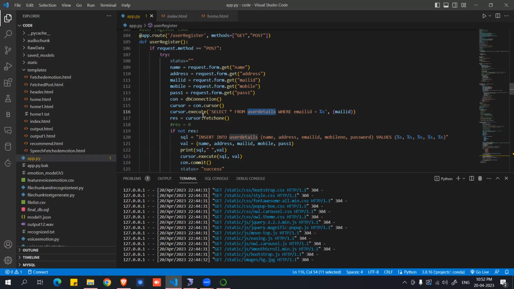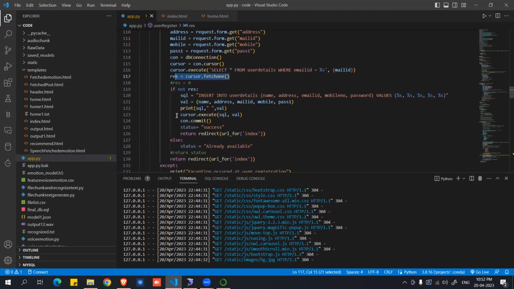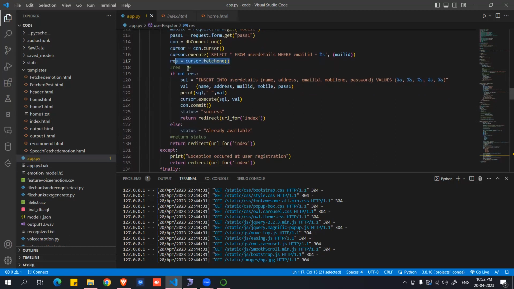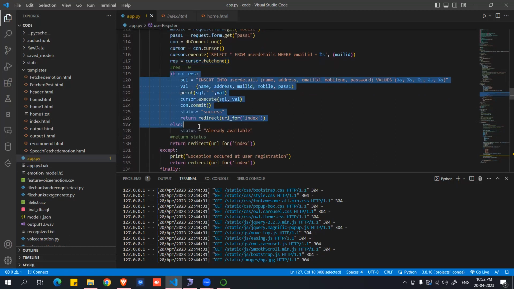After fetching this data, we will check it with if conditions. Let's say if this data does not exist, I mean this email ID does not exist in this user details, then we will insert all data into the user details table.